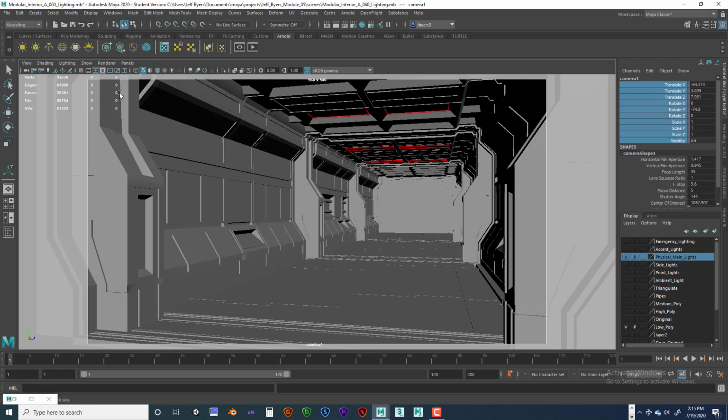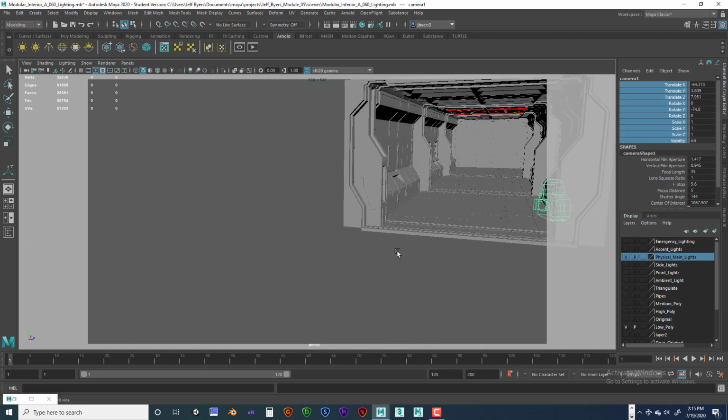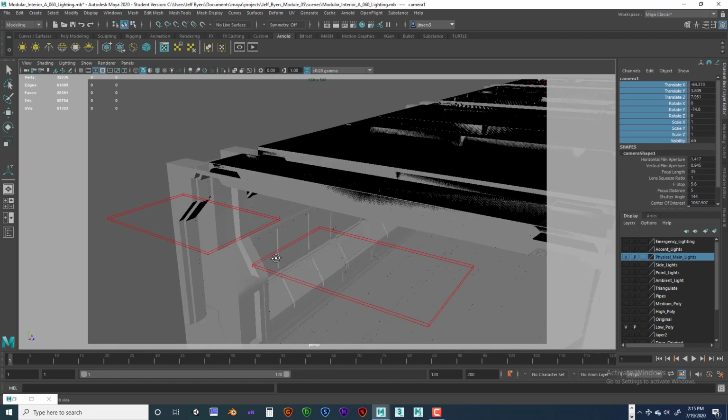Now, how do I get into another camera so I can move around? Up here, you can go to Panels, Perspective, and this is the normal perspective. You can go back and forth between the two by going to Panels, Perspective, and let's go to Perspective. Now I can move around the camera, do my own thing and just kind of ignore that camera, right? And so I can place things.